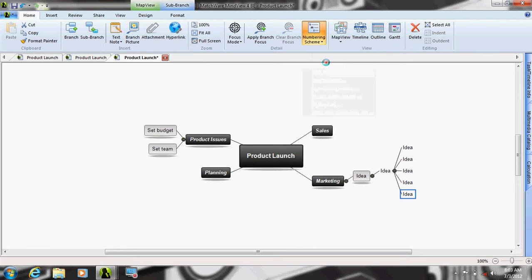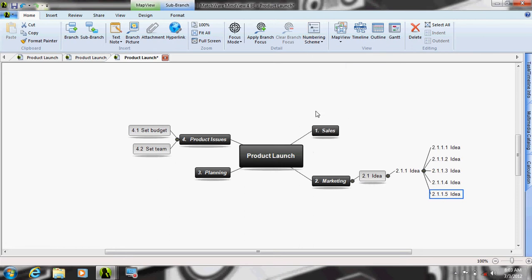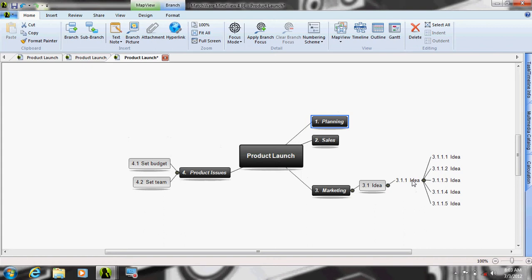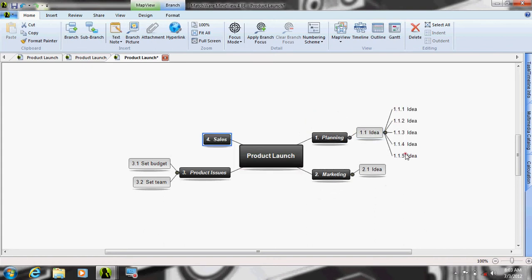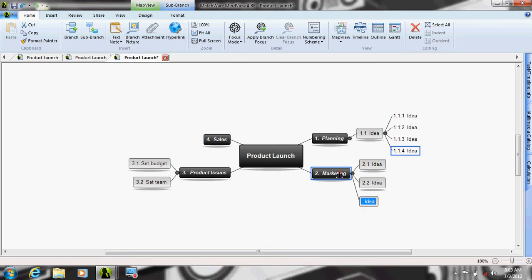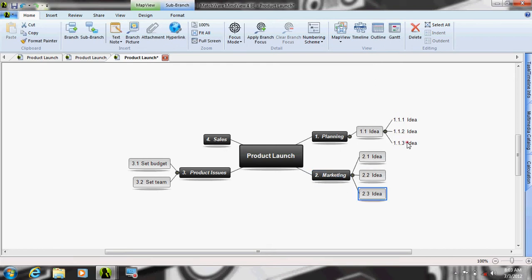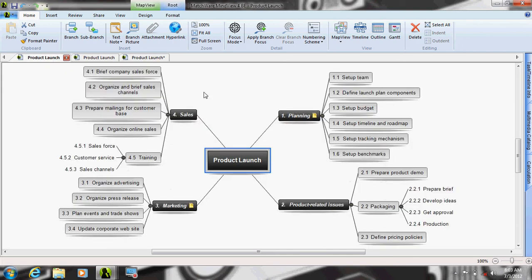Now you can also throw a numbering schema on this, so visually you can see that it does start at the 1 o'clock position and then just kind of works itself around. And as I mentioned before, everything's based on drag and drop, so we can move these items wherever we want. As we start moving these items around, it'll also renumber this structure for you as well. So just again, usability, how easy this is to use. Drag, drop, enter, insert. You're off and running with the actual planning section.